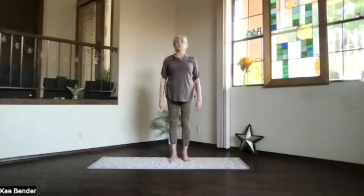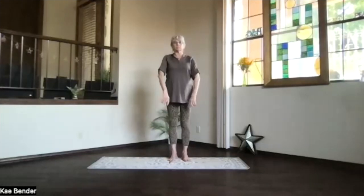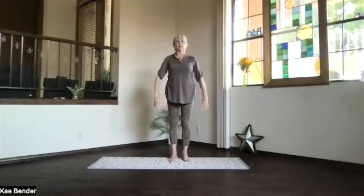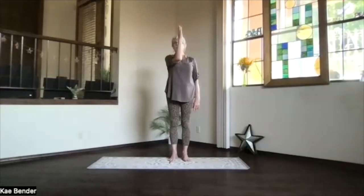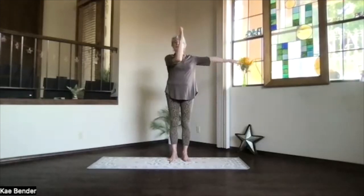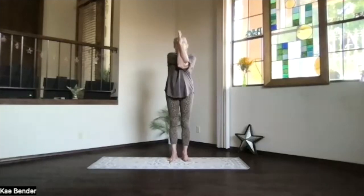Circle the shoulders, forward and back, both ways. And release. Bring one hand out, bend the elbow, bring that arm right into the middle of your nose. Other arm out at shoulder level. Swing it under, eagle arms. See if you can bring those palms together in front of you, fingertips near your nose.